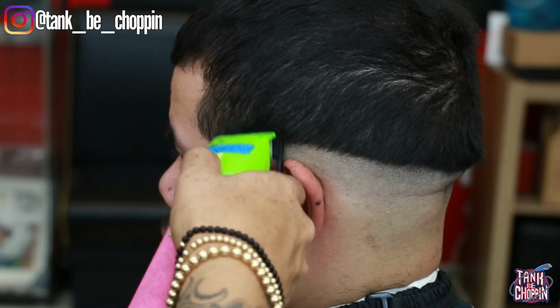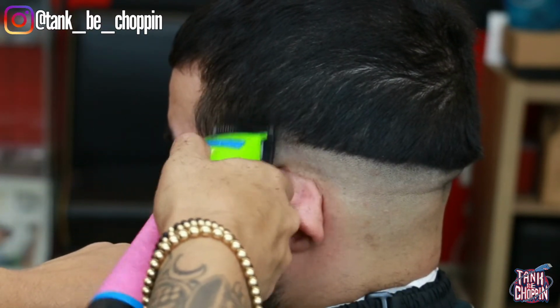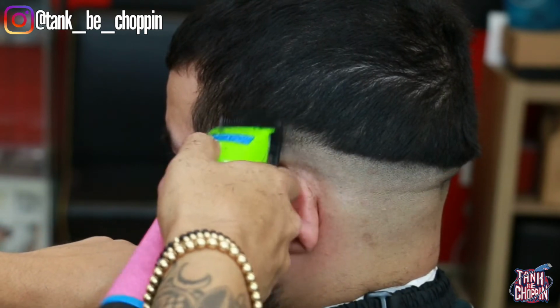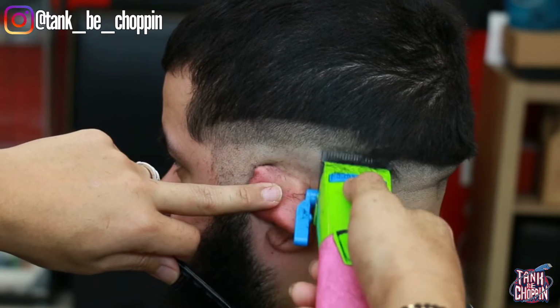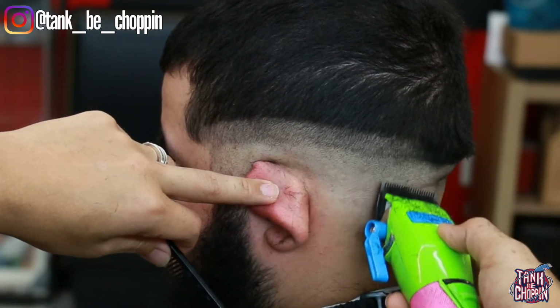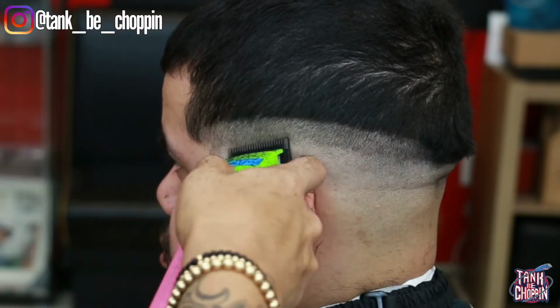Alright, so now I'm going back in with my Barber FXs. I got my clipper all the way open, which makes this a half, and I'm coming up about 3/4 of an inch, and I'm basically following the same exact shape that I created with that bald guideline. I'm gonna follow that same exact shape all the way around. Well, technically not all the way around. I'm just gonna do half of the head right now, but y'all know what I'm talking about.